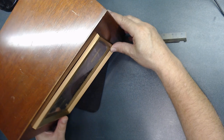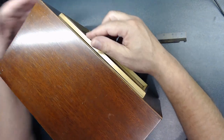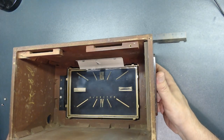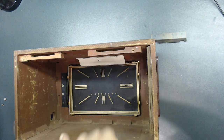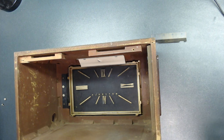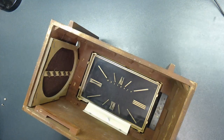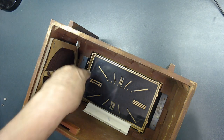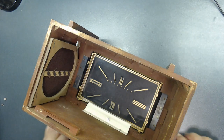All right, now I can turn it around and install the rest. Yeah, put in something like that so you don't get it scratched up. So this is set against the other side, as you see. Those clips, you see how the clips go in. Now let me install this. So this goes like that, like this, and those two screws, of course, I'm going to install. Let me take care of that.